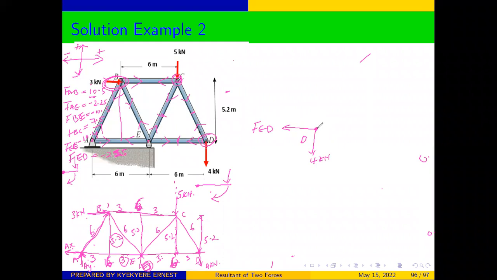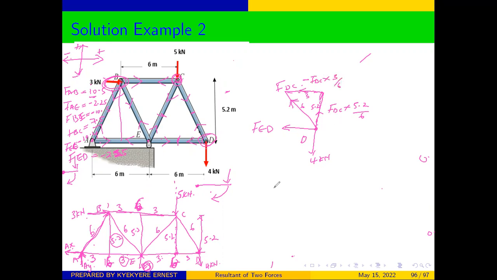And then we have another force in BC going this way. Therefore, we can call it force BC. Then we resolve this into components. You know that the horizontal is 3, vertical is 5.2, and the hypotenuse is 6. Therefore, if you want to move from this point to that point, you are going to move up on Y. Y will be positive, which will be FBC times 5.2 over 6. Then we can move this direction on our X, which will be negative FBC times 3 over 6.